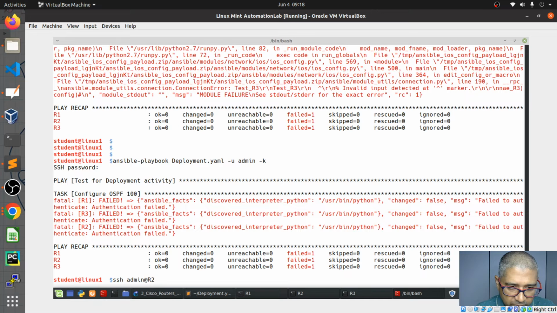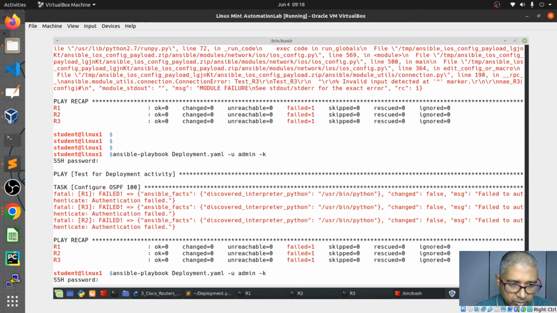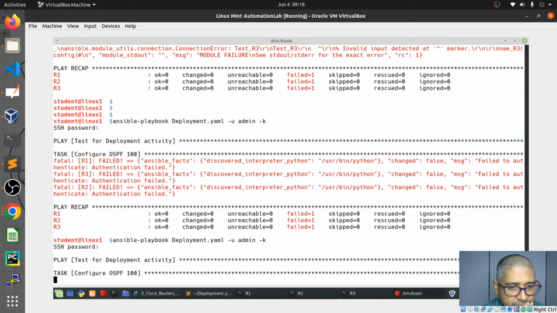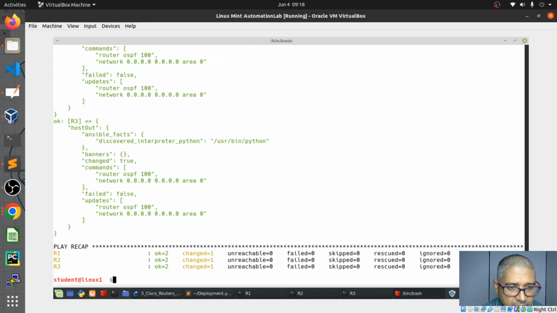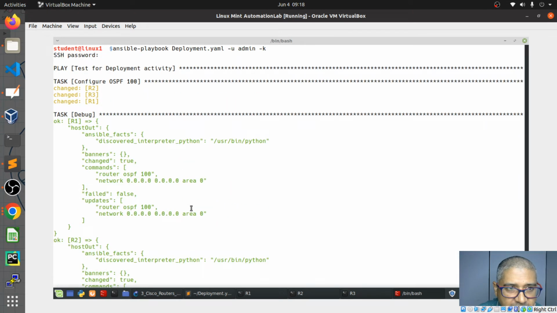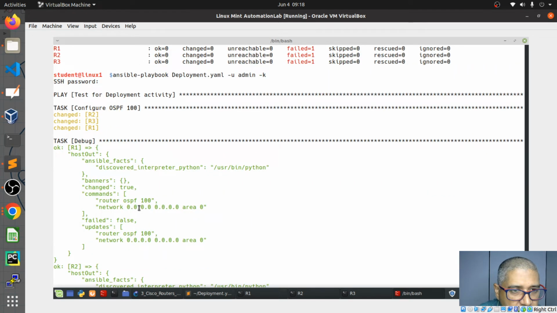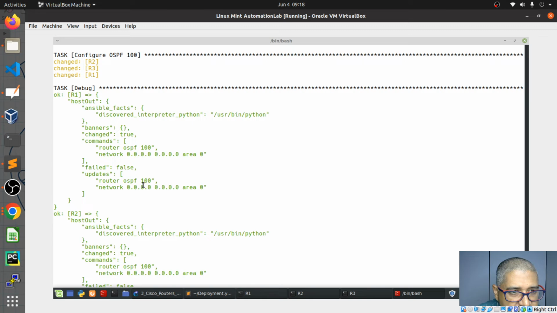I check this, it's working fine with admin. Okay, I have given the wrong password. Okay, so the second time it's working. The first time, due to the host name, it was an error. Later on I gave the wrong password here. So what was the error? It did not take the host name.